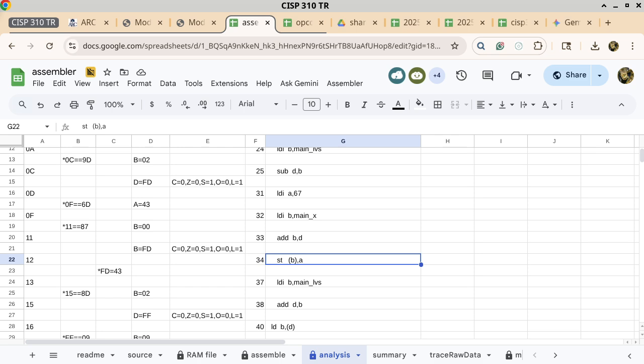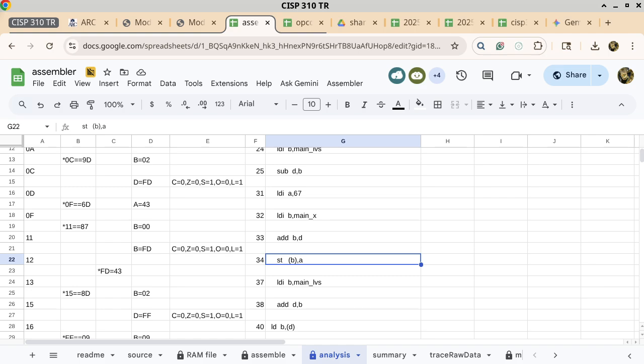I'll put it on the whiteboard with the reference B, and then what do we do? Okay, so what is on the left-hand side of the equal? The reference B. Yep, that is correct. It is an assignment operation. It looks like this. So what does that mean? We know B is FD. We know A is 43 in hexadecimal. So what is the end result of doing this?